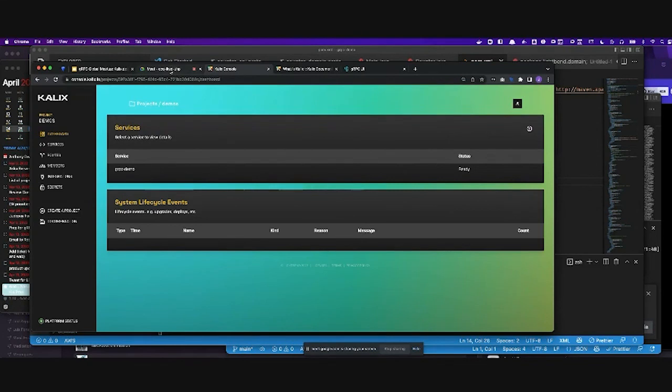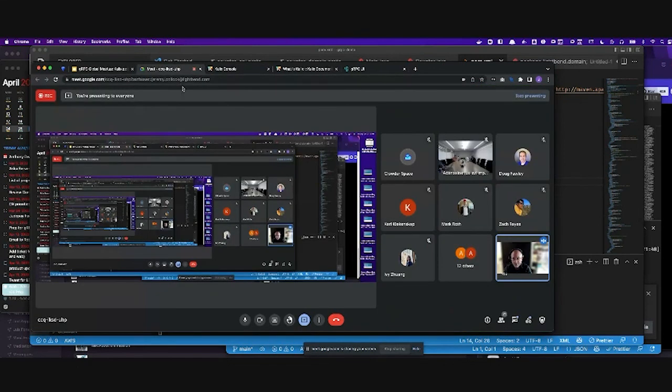We're still transitioning in the renaming, so the actual Kalix.io site is not active. That'll be available in a couple of weeks, but the actual documentation and the console is fully available and ready to be tried out by people that are looking to learn more about building stateful applications within a cloud-based environment without having to worry about all the complexity that you would normally be worrying about when developing these sorts of high-end microservices applications.